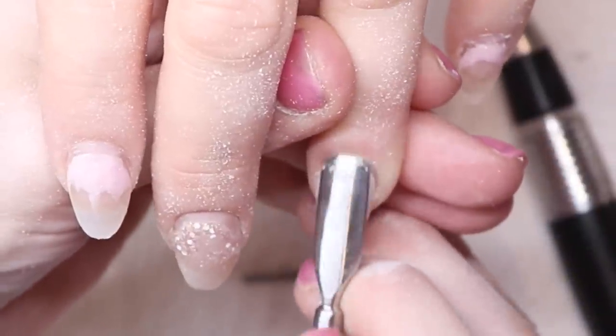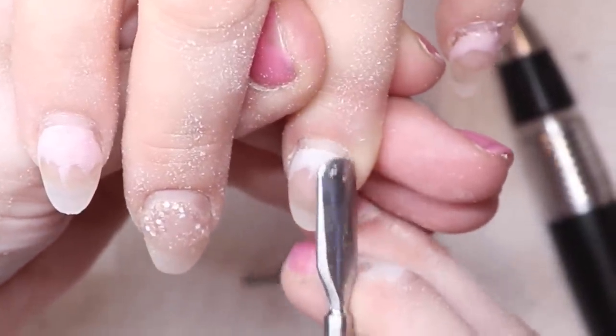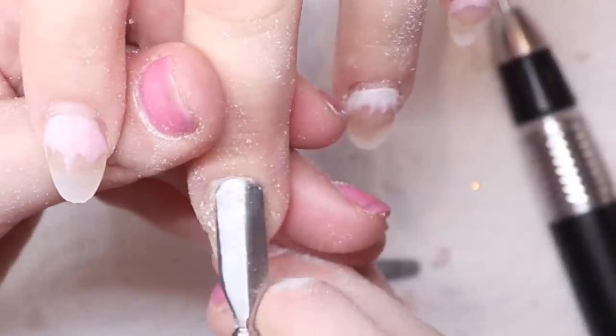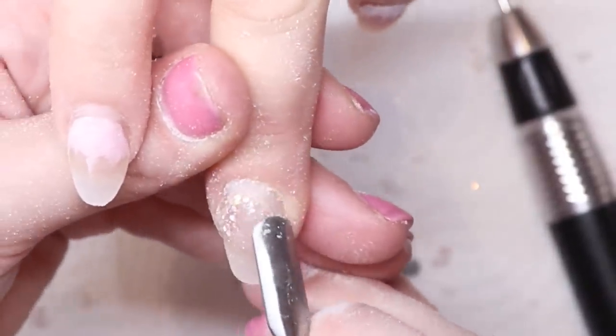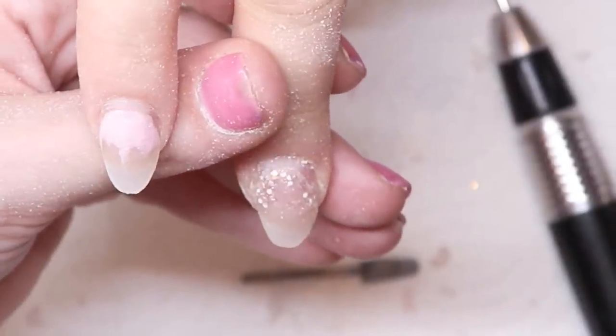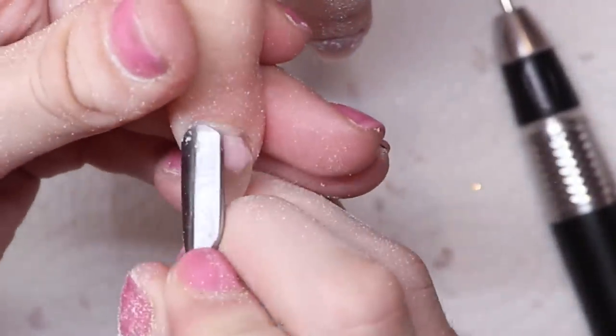So you want to remove the skin on her nail plate, which is the cuticle, because that's what causes lifting. And you want to make sure that you have a nice clean palette before starting any kind of application of gel products or acrylic products. That's what I'm doing, just pushing the skin back to reveal the cuticle.